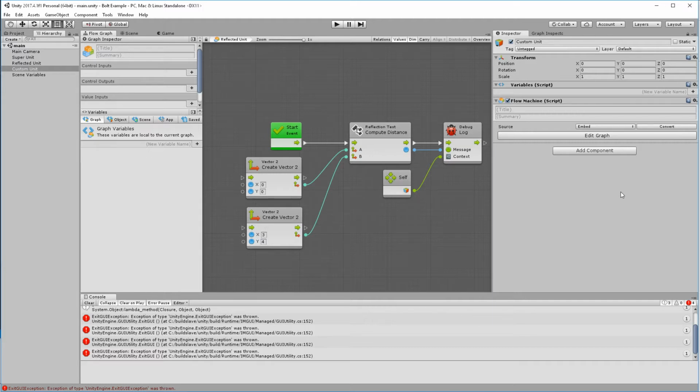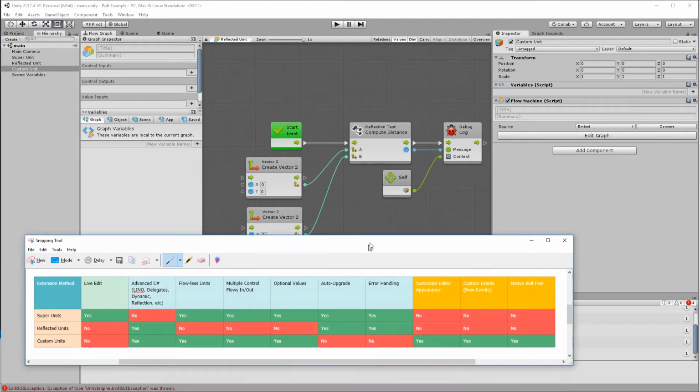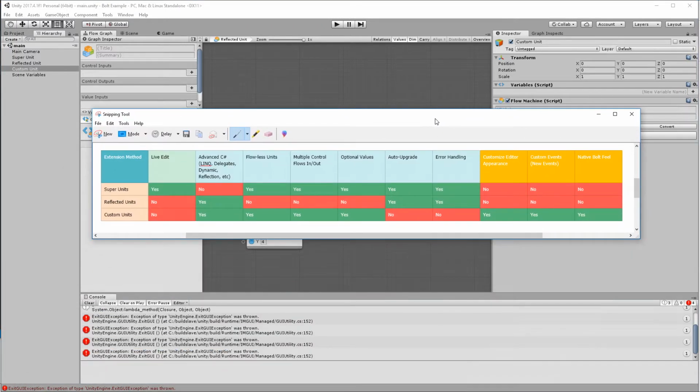So I'm just going to show a quick graph that I made of all the different facets that I could come up with on the spot. And I'm not promising this is 100% accurate, but it's a table that shows the differences between the different types of nodes. Now, please understand this is only of the differences. This does not include all the things that they can all do, because there's no point in showing that in the graph. Of course, all of them can do values. Of course, all of them can have control flows. Of course, all of them can have any number of inputs and that sort of thing. But there are differences between the different types of extensions.